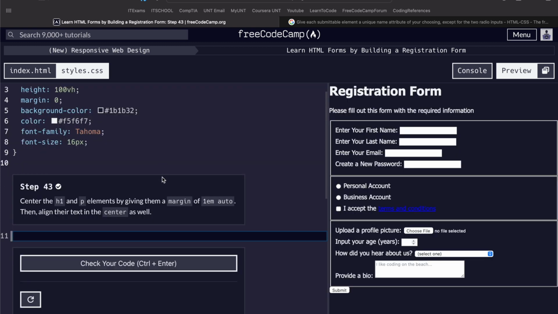Center the H1 and P elements by giving them a margin of 1em auto, then align their text to the center as well.